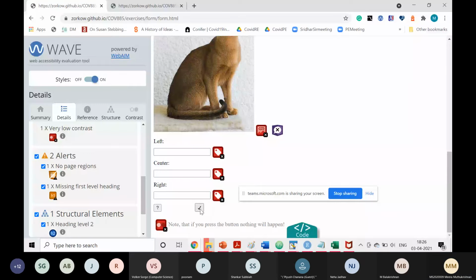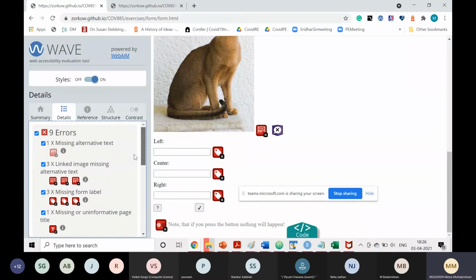Missing form label. So if you go on the left hand side and you move over those little arrow icons, and then you can see where the things are missing, right? Where missing form label, for instance, you can see those little icons. So this right, center, and left are not linked to this. That's a problem. Exactly. They just float on the page. You have no idea that this is what they mean. So if you just go to that particular text form, you have no idea what to enter.